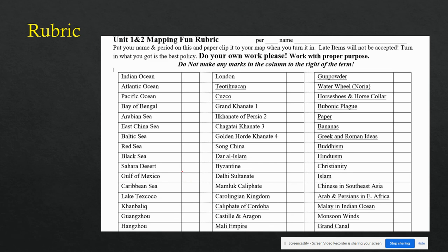Good luck. Okay. Oh, on the back side is a rubric. Don't put any marks in this area, you guys. Okay, this is for Morales. It says don't mark this, but you can put a check mark over here, a small one, so it doesn't interfere with what I'm doing over here because that's how I'll be grading it. Okay, there's a couple terms. Oh, Noria. You need to know that one. The Noria and the water wheel have shown up, but you've never seen it as Noria. So you need to put that into your maps, I think.